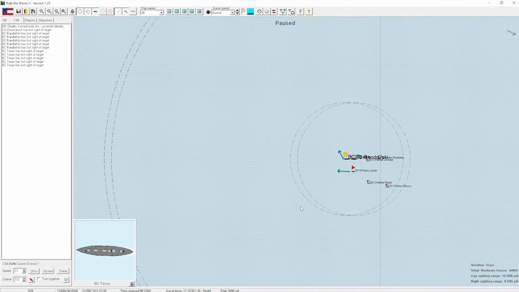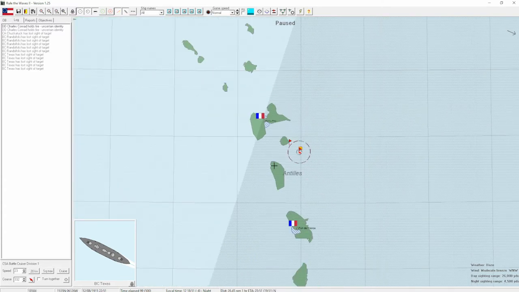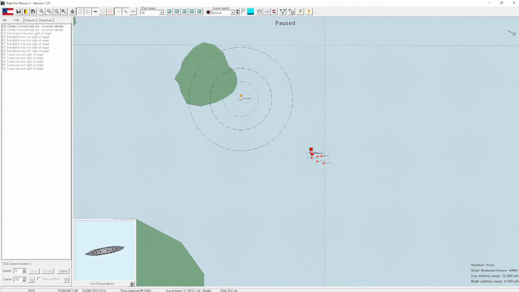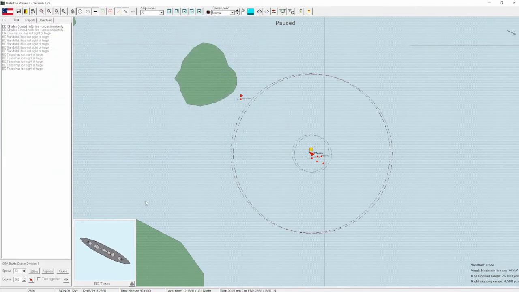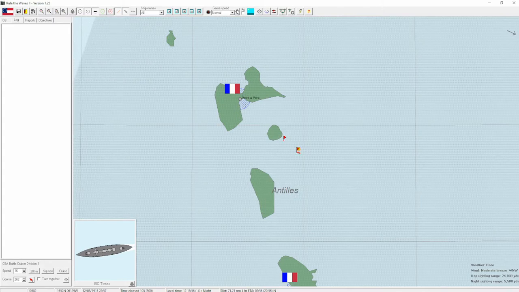Oh, the sadness. I don't want to risk my battle cruisers in the dead of night, getting a random torpedo and having a bad time because they don't have torpedo protection, unlike our dreadnoughts. So you are just going to come back and be four. We're just going to cruise on out here. Sad times, everyone. Sad times.